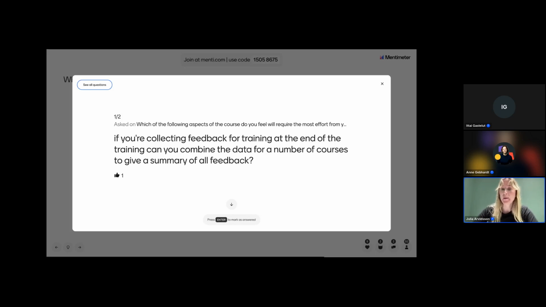You can definitely do that. It's not possible to put together inside a Mentimeter all of different data. But what you can do, I will show you in the walkthrough how you can do that in just a second. You can download all of the data points from each Mentimeter presentation that you have collected this data, and then you get an Excel file, and then you can, of course, combine all of those separately and feed them to wherever you want. So there's definitely a way to export all of the data from different Mentimeter presentations. And then through that, you can combine all of the data. So you can't do it inside a Mentimeter per se, but you can export the data and then do it that way. So I will show you how you can download the Excel in the walkthrough in just a second. Really good question.